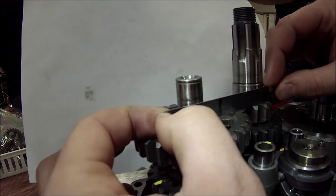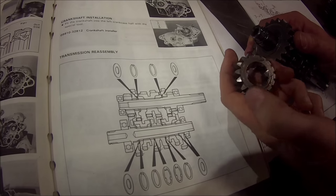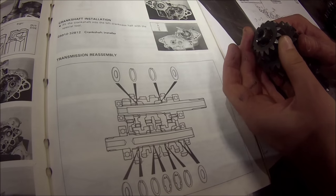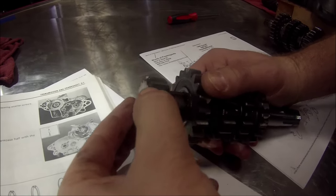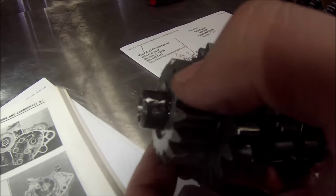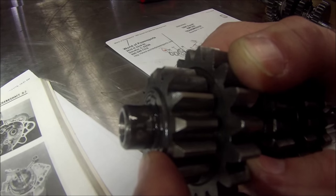Okay, another little tip for you. All right, we said earlier that we noticed on one of these gears, we have one with a shoulder on it. It was on a different Suzuki that we showed you a few seconds ago in the video, but it fits either way, just like that other shaft. And we're trying to decide, do we want the gap between those gears, or do we want this raised machined edge to be the shoulder up against the bearing inside the case?